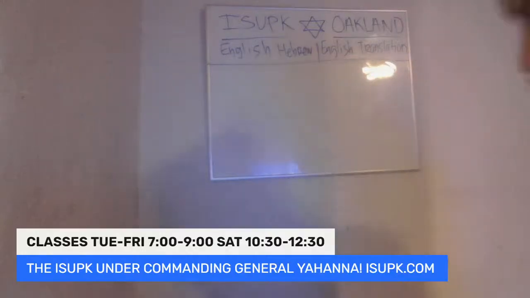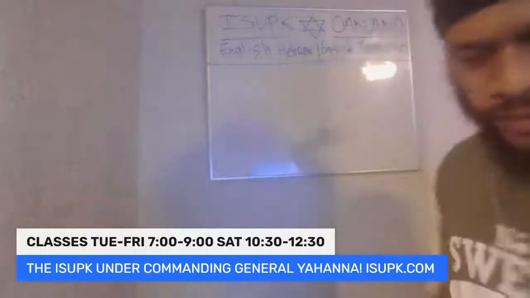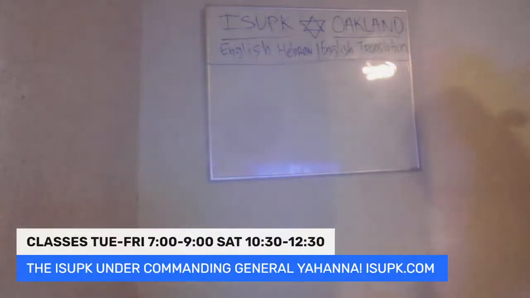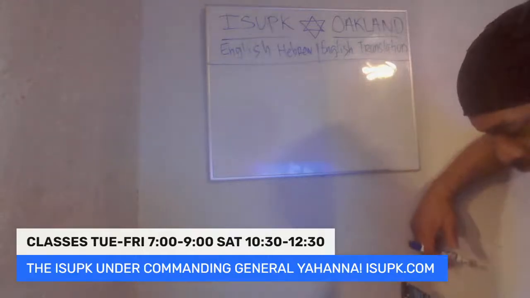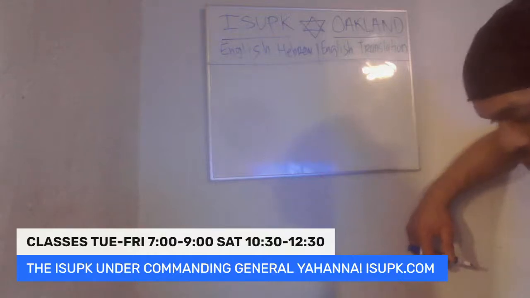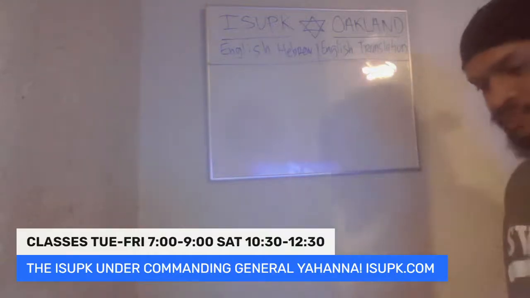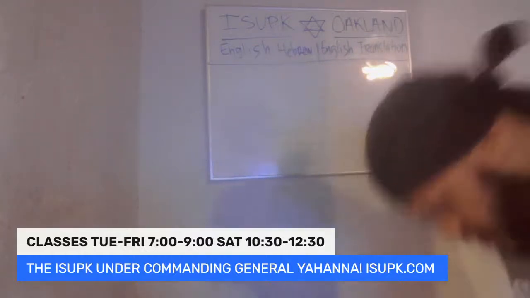Okie dokie. Let's keep it pushing. Now we at verse 5. So let me read that real quick. We just did verse 4. They have said, come and let us cut them off from being a nation, that the name of Israel may be no more in remembrance. So that's what we just wrote in the ancient.